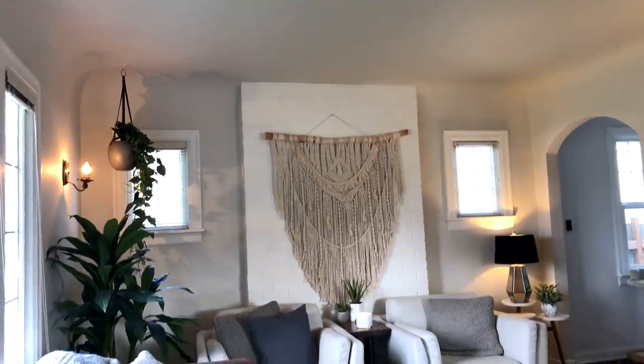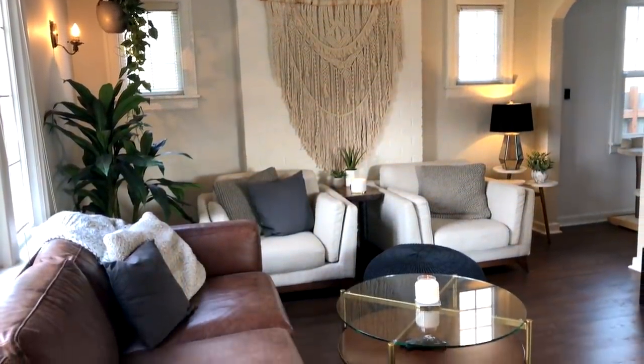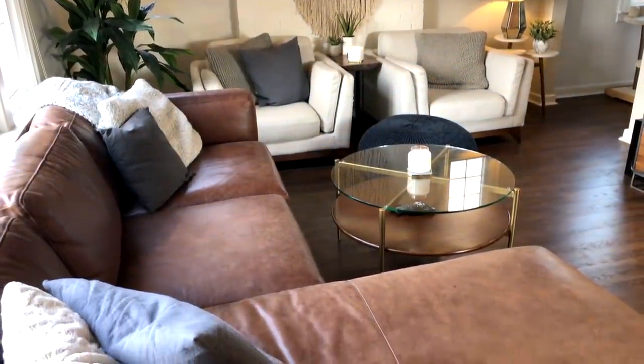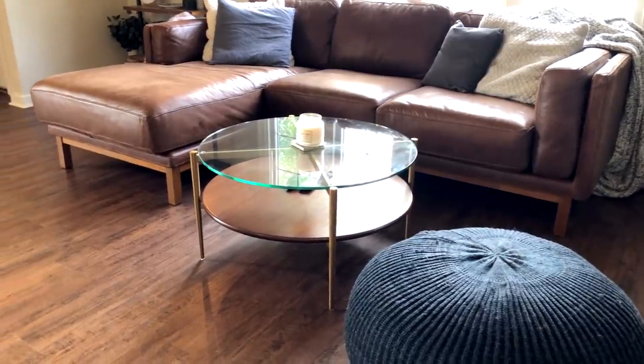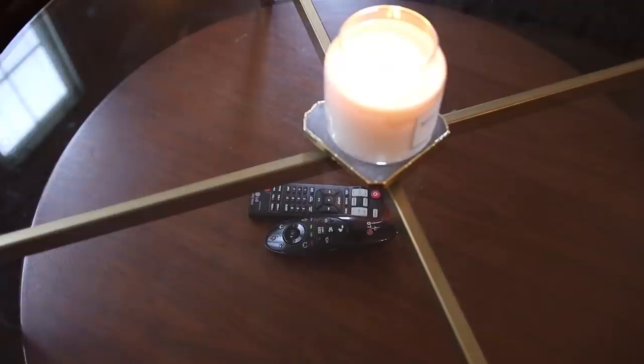With this living room, the main thing was designing the shape of it. So Samantha Ravendahl, you are a huge helper in this. She actually kind of figured out that a chaise lounge on the right-hand side of the couch would look really good, the left when you're looking at it, but it would create a little nook sitting area, and then having some chairs on the other side to create a cozy little seating area, which I completely agree with. We couldn't decide together on a coffee table, but this is the one that I found. I think it's from West Elm and I really love it. I think it's so beautiful.